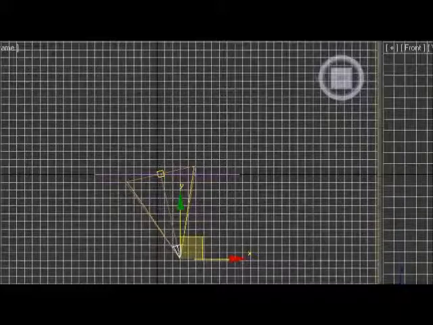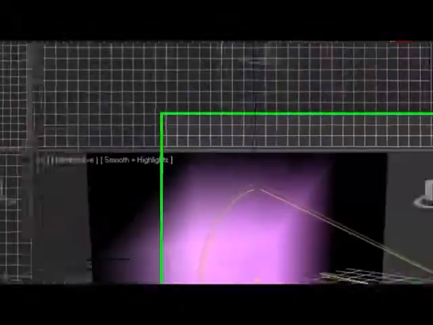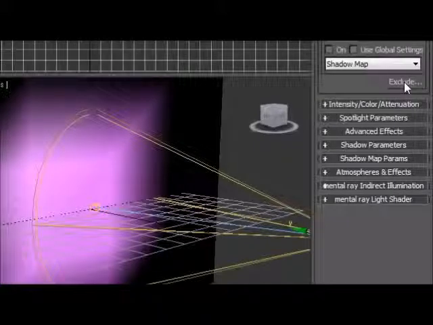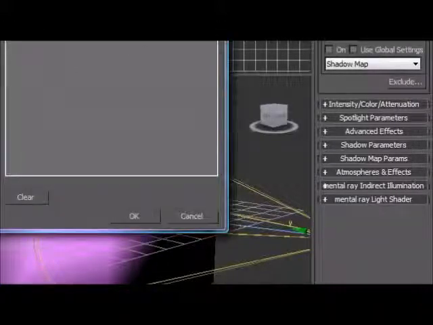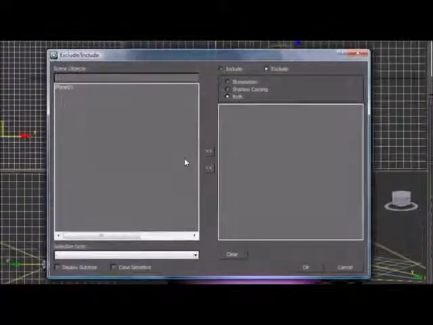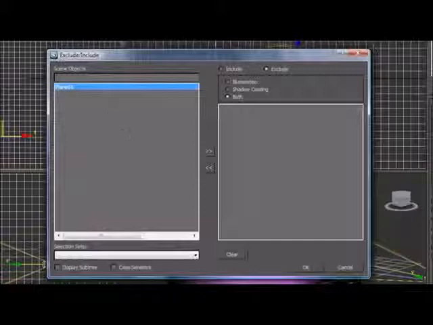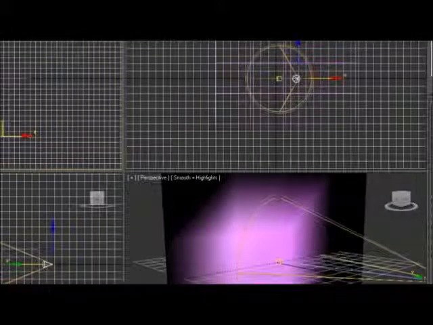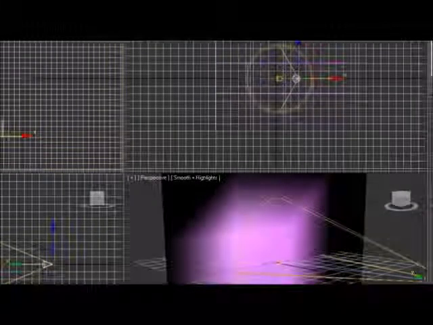Aside from that, we see this one button, exclude. Anytime we want to use this exclude button, go ahead and click that, and this brings up a little dialog. What this allows you to do, if you want to exclude or include only a certain amount or certain objects in your animation, this is how you can do it. So we only have one object right here, and we want to include it, so we're not going to mess with it. But if we want to exclude it, what we'd have to do is put it over here, and anything in this box would not be illuminated or not be lit up. But don't mess with that most of the time. So those are the general parameters.